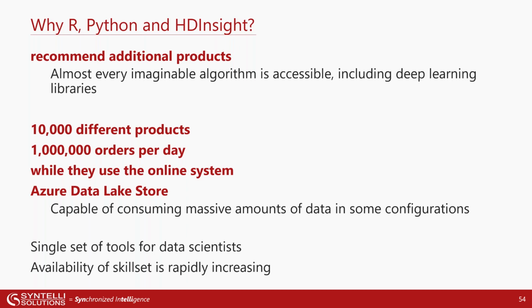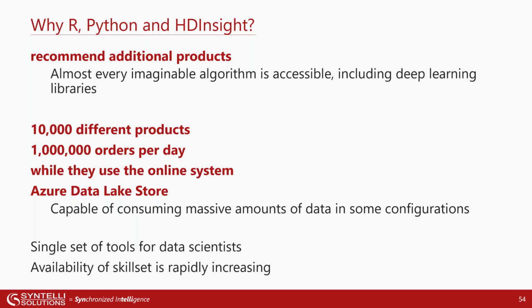Also, something that doesn't get talked about enough is that being able to use R and Python makes for a single set of tools for data scientists. One thing that people don't often think about with SQL and BI professionals is that I've been a BI consultant for years, and I had to learn how to use Power BI, which has a language, DAX. I had to learn how to use Analysis Services, which uses MDX, SQL Server, which uses T-SQL, and SSIS, which has its own drag and drop interface, as well as another language. So I've had to learn 4 different tools just to do one job. That's pretty inefficient. I've had to learn a lot of things, and that's definitely slowed me down. I'm sure you have similar experiences.